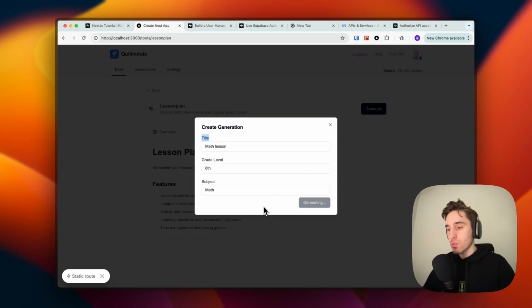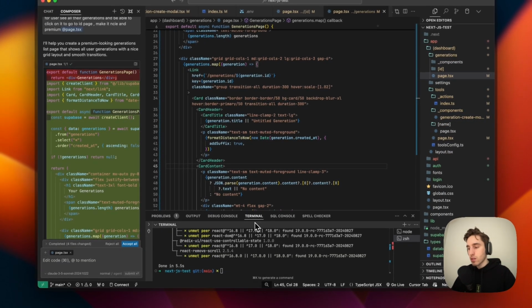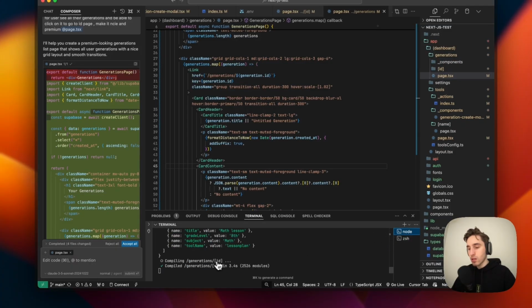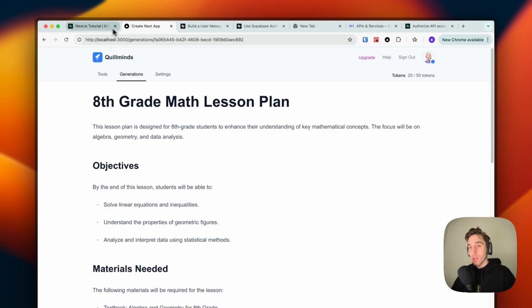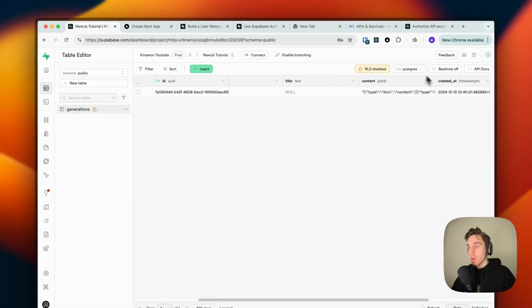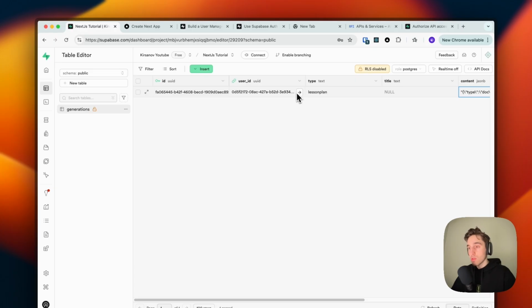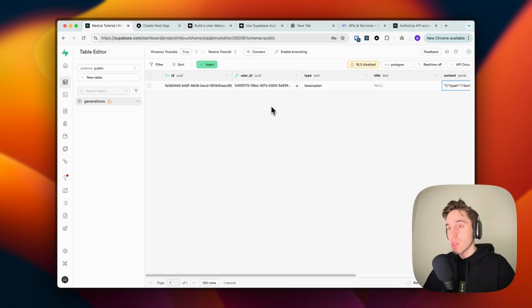So let's see if it's going to work on the first try. Okay, let's see what we're getting here. Yeah, it's working good. Let's check our database. We have something saved. Perfect, perfect. It's all working nicely.